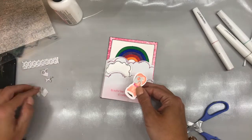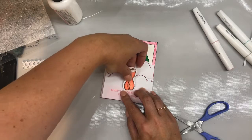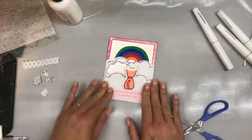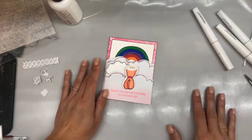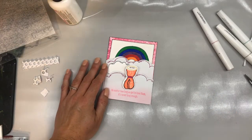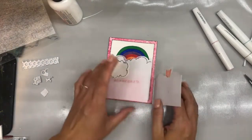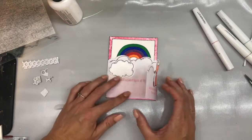Now, if you're going, well, I don't have clouds or I don't have that stamp set, that's cool. If you have a cityscape, you could do this. Even if you just used a ruler. Aw, thank you, Norella. If you just took a ruler and cut it down, you could have a three-part trifold card that, you know, does this. What's the word I'm looking for? I always use special language. I always have special words.